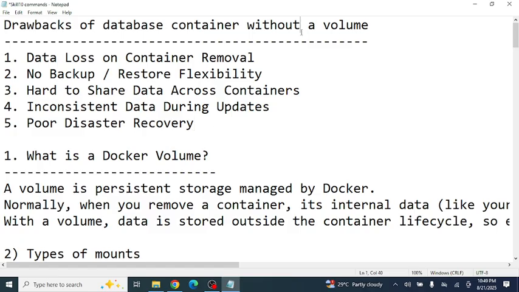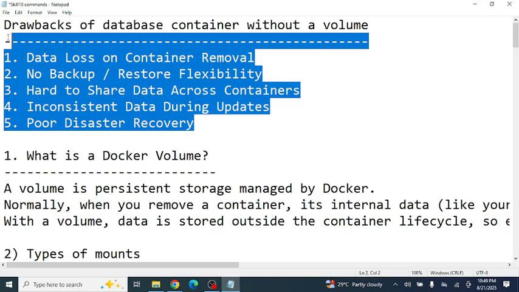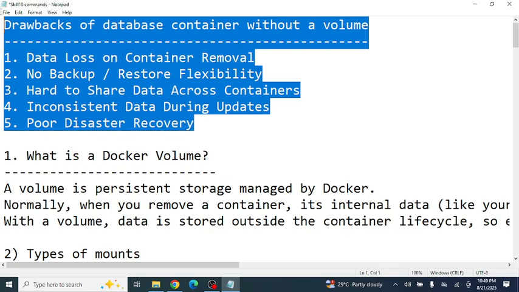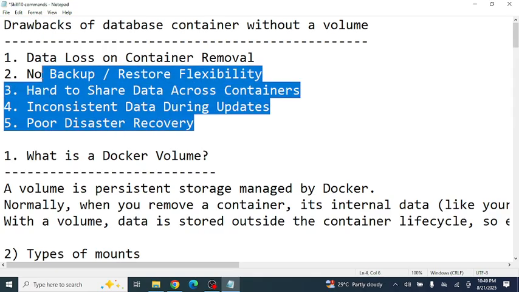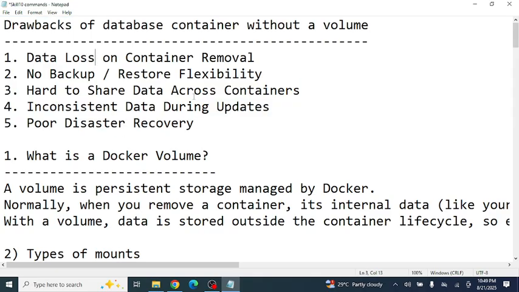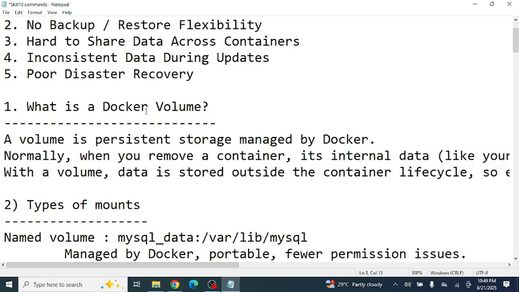Those are the drawbacks if you are not using any volume, especially for database containers and data related containers. That is the reason, when you are working with the database, my suggestion is that we should add the volume.